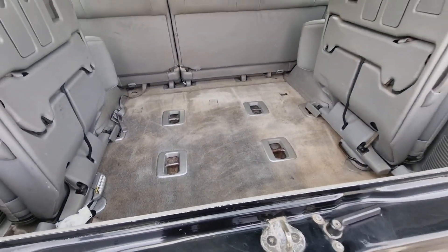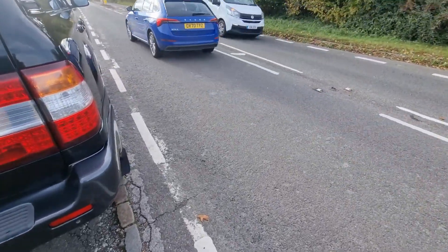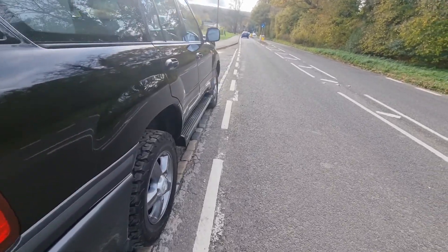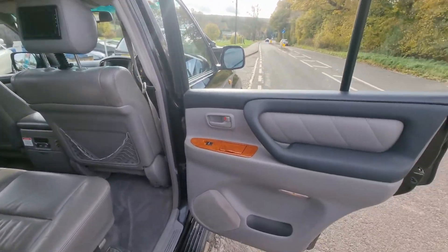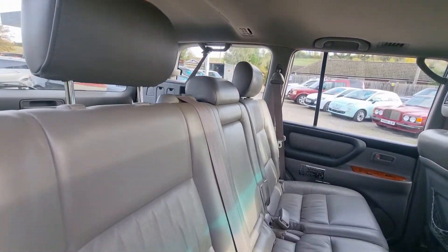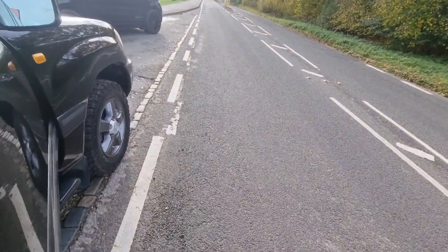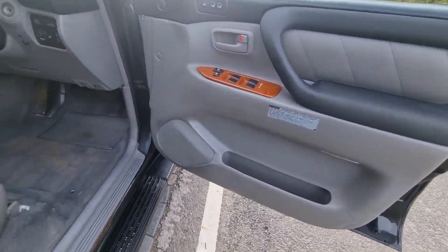The rear carpet's a little bit grubby, but we could vax that up for you. Look at the side of it — not a dent or a scratch on it. Already is a nice one. Taking you into the passenger side rear — just want to give you a real good feel for it. A lot of people buy cars these days on the internet without actually seeing them, so just want to give you a good feel for it.